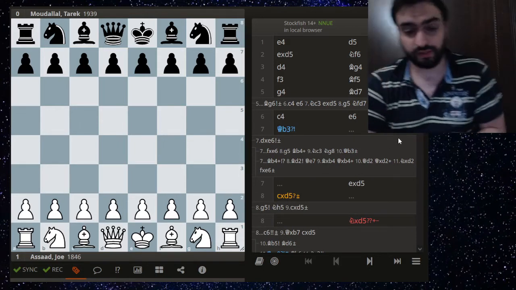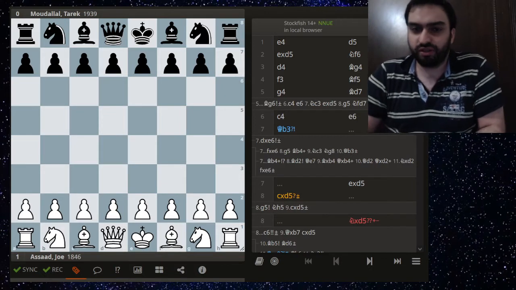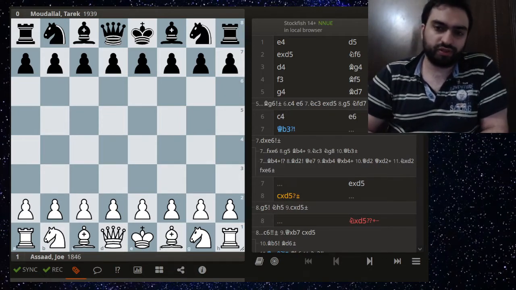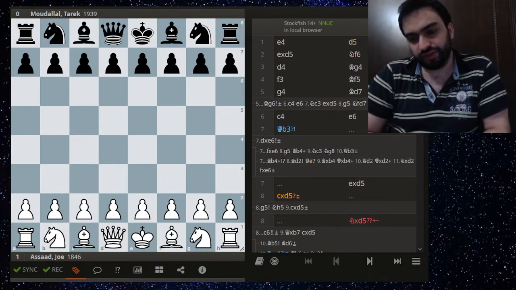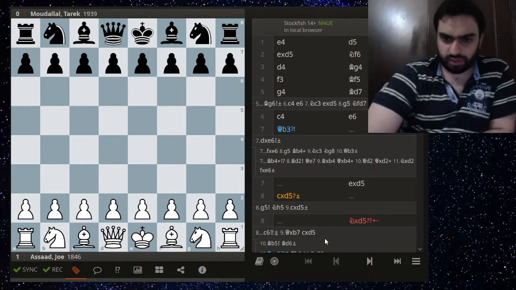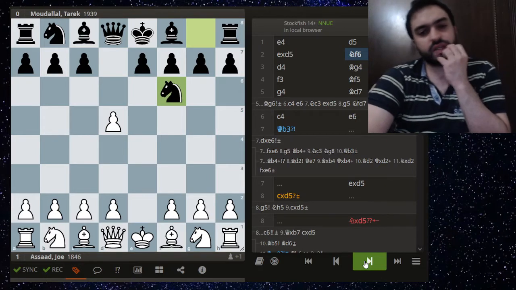Joe against Tarek. Now this wasn't, to be honest, the game, because Tarek just sacrificed a piece for no good reason. It looked maybe a bit appetizing, and Tarek is a super aggressive player, but Joe was up to the task. So let's take a look at the game rather quickly. So we get to see the Scandi, and here knight f6.